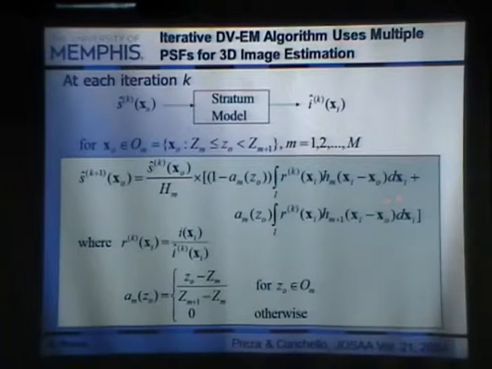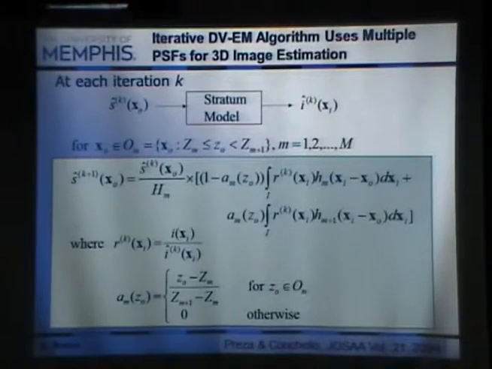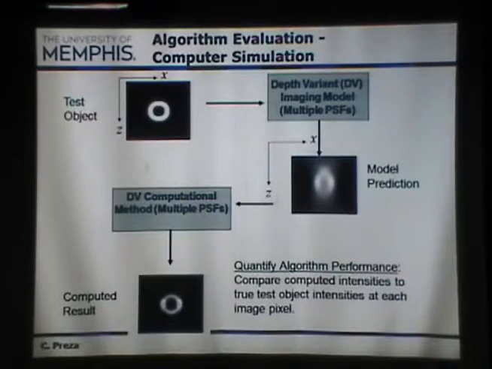That ratio is then used in this sense. You see two integrals here that are like convolution integrals, and they use the Poisson functions, and we say this error is back projected, and it becomes the update to give a new estimate, a new solution. Okay, so now at k plus one iteration, we have a new estimate, and we start all over. We get a new prediction, we have a comparison, and it goes on. Okay? So note that for every little m, for every stratum, we have two PSFs, right? So depending on how many strata I define, I'm going to have m plus 1 points per function. So to do this, I need to have more than one point per function.